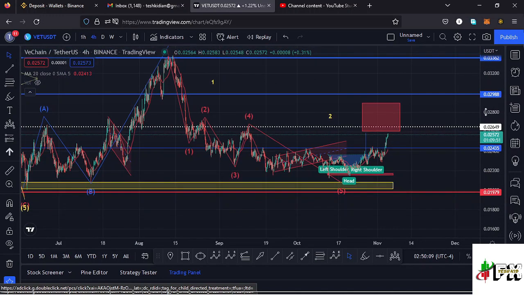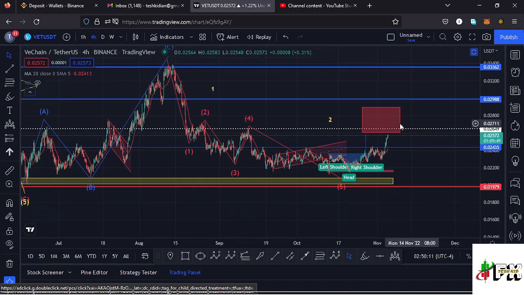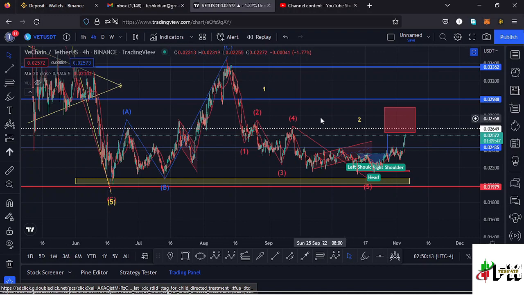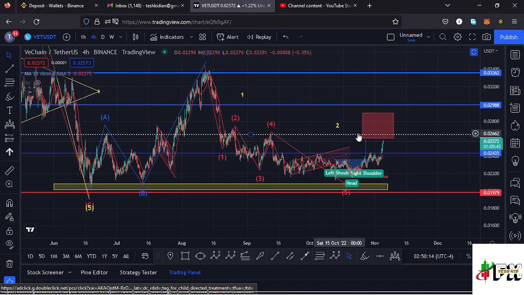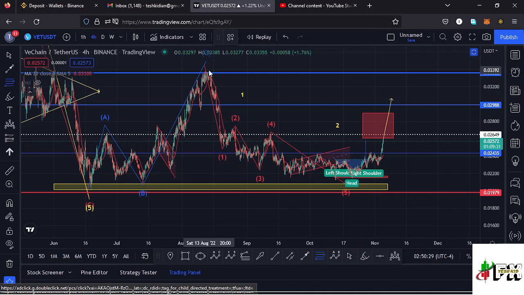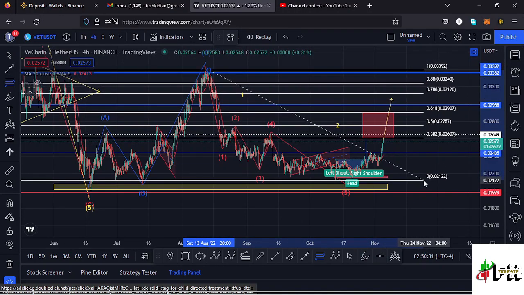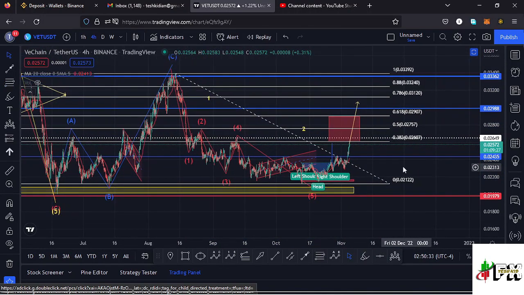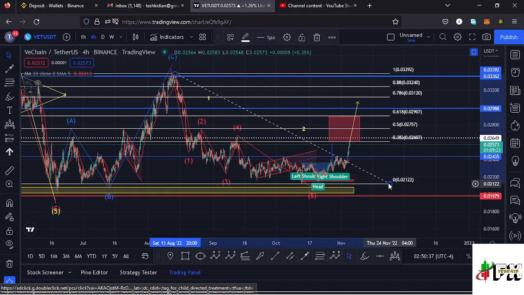And for us to invalidate that movement to the lower side in the formation of a higher Elliott wave count 3, that can only happen in case Vechain manages to fully maximize our target area and also break above the key area of resistance at around the $0.029 mark, and also break above a key area on the Fibonacci, that is the 0.78 fib level. In case that plays out, then I'll have to view this movement to the upper side as something else. So let's be patient and see how that plays out.